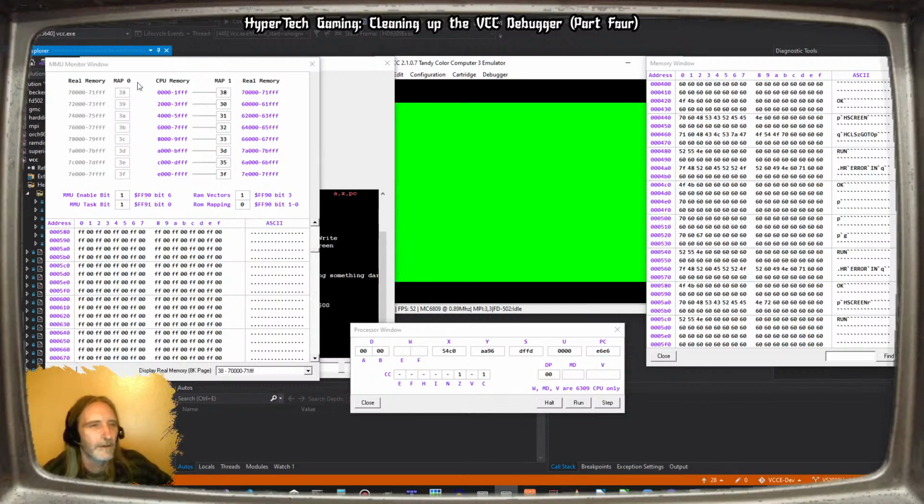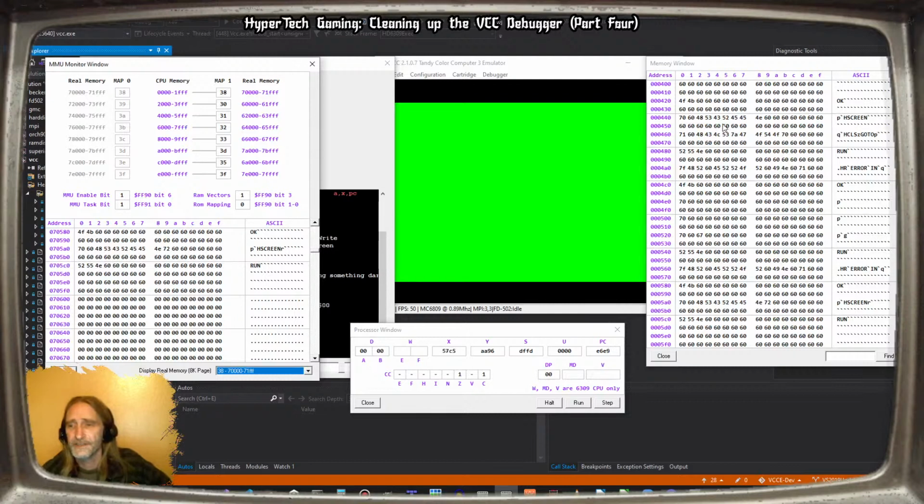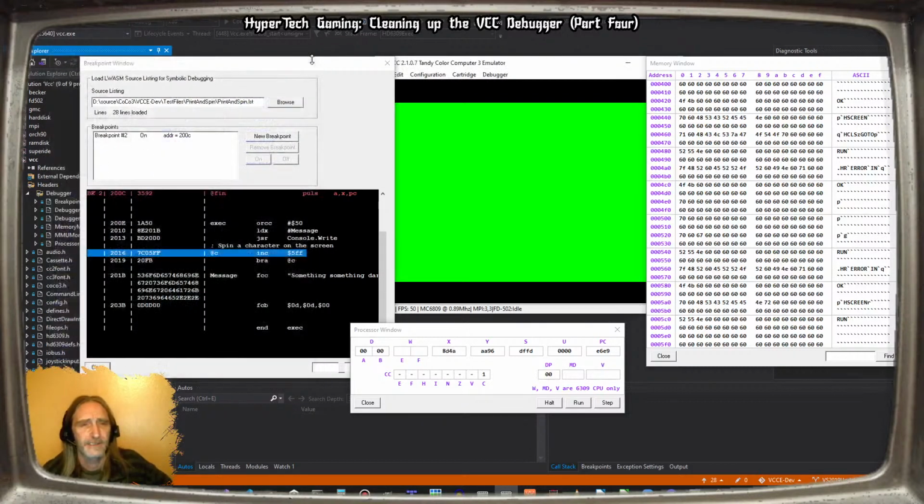All right, and of course our map switches over to this, which is fine. Yeah, 30123. That's mapped in for the high-res screen, and then you've got disk basic and then super extended color basic, or basic, disk basic, and then extended color basic. Okay, so plenty of room. All right, so everything seems to be working just fine, like it did before. Happy with the changes, I guess.